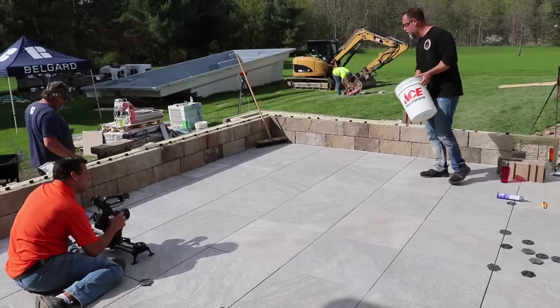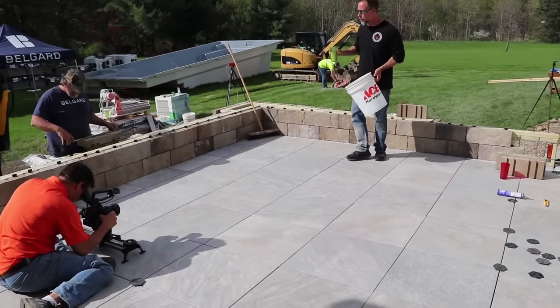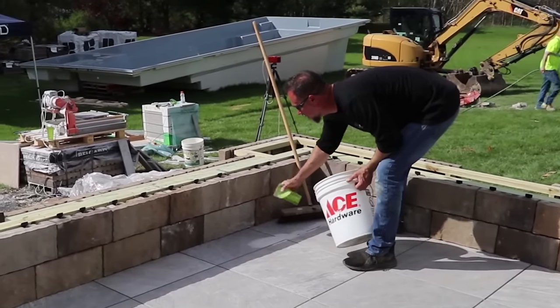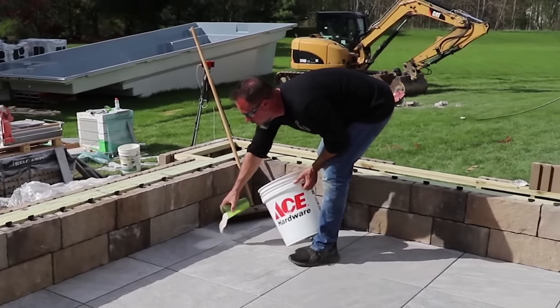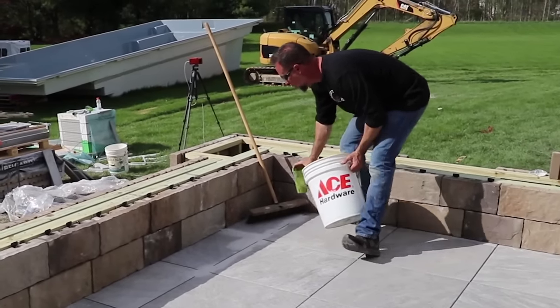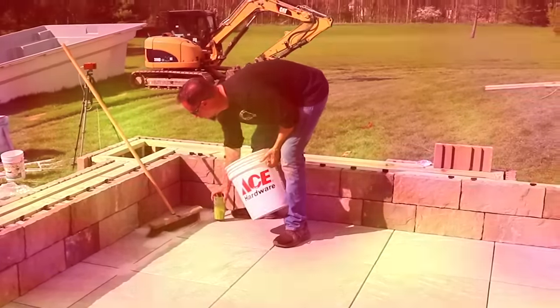Alright, so we're going to put the polymeric sand down. Now you can dump and go, but I actually want to just get it right where I got to get it so that I can sweep it into the joint spaces. It's easier to add a little bit more than it is to subtract. A wise man once taught me that.